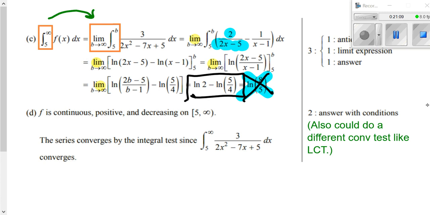Of course, if we're using the integral test, we want to make sure that we check the boxes, right? Say, I get to use the integral test because I have a function that's continuous, it's positive, it's decreasing on the interval that we're talking about. And therefore, I have convergence, because if the integral converges, which it did, I just did that, I know the series converges also. So of course you could just ignore the fact that you just did part C and talk about, like, limit comparison test if you wanted with a nice p-series like 1 over n squared or something, but whatever. I mean, you do you.